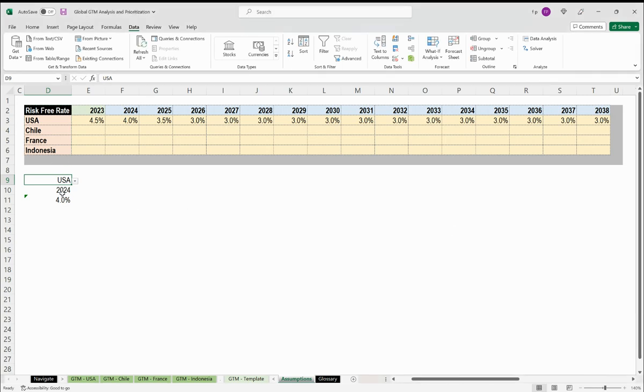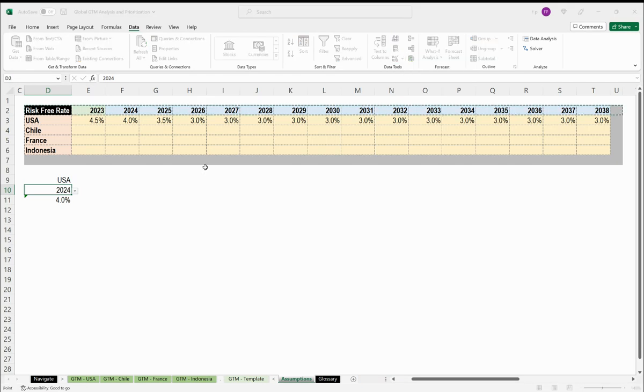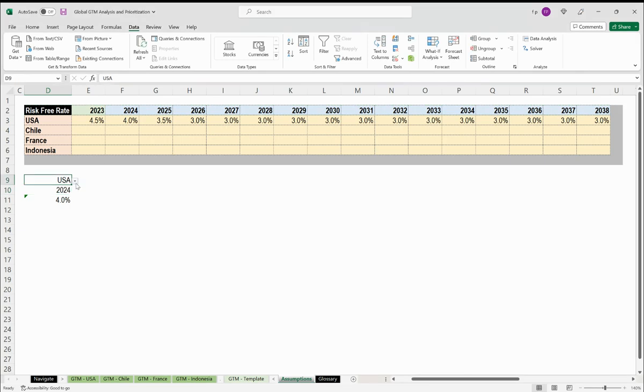And we're doing exactly the same thing for the year. We'll create a validation, we'll pick list, and then we'll pick up the years range that we already created. Which means that when we have to pick up a country, it will automatically pick from this reference data for countries, or a year, which will reference the years available.